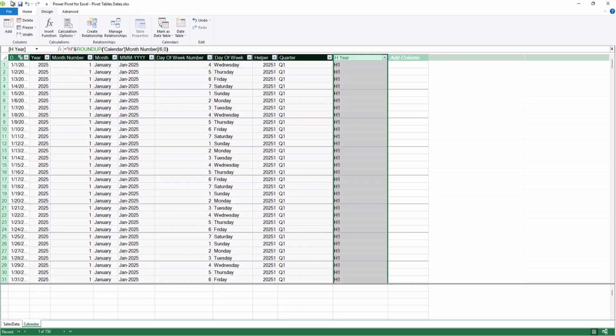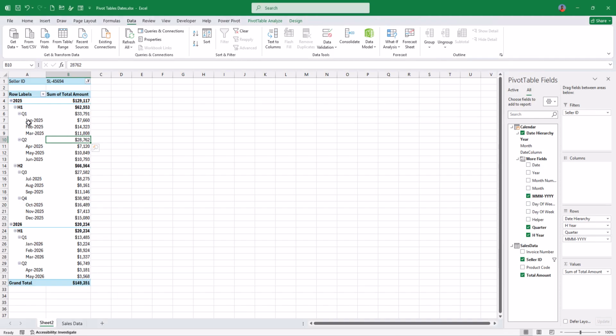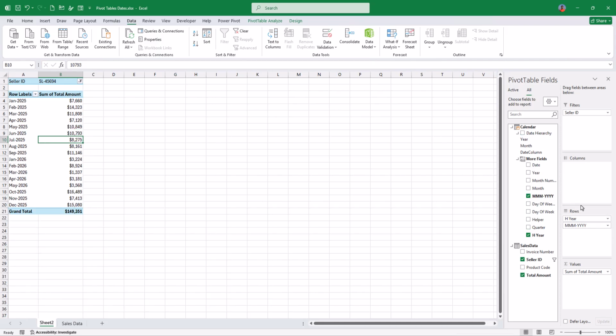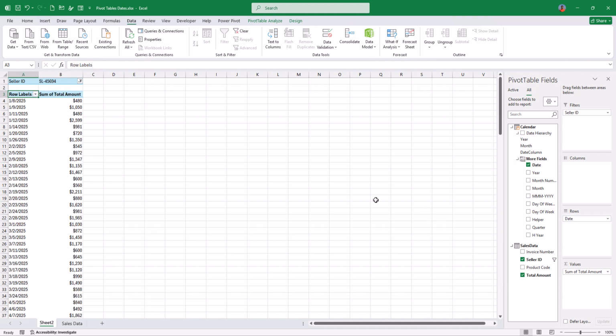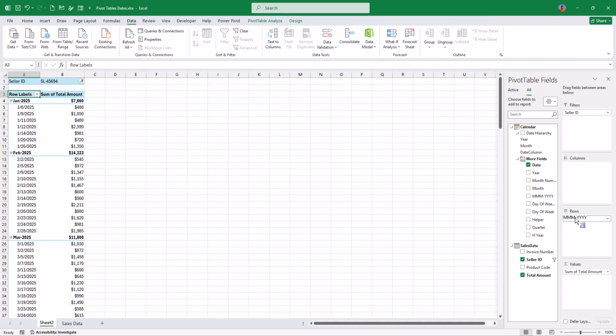Also, if you would like to show all the days included inside your data, even if they don't have any value, for example, let's delete that and that, the H, the month and year, and go for the date and get the date from here, very simple, and add the month and year above it like that.